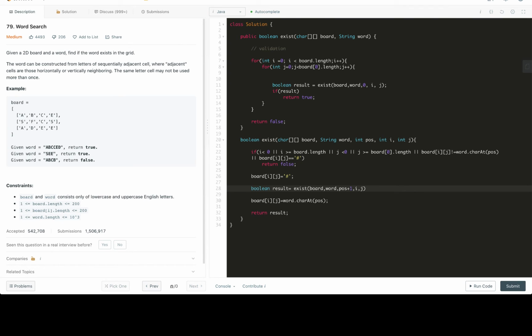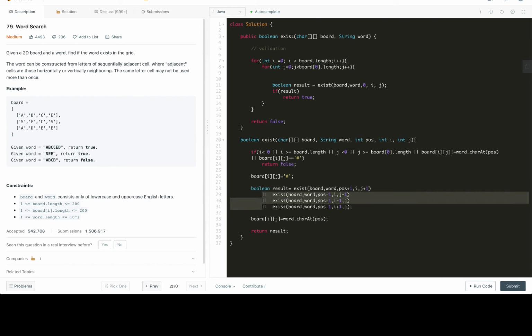Okay, so first you want to go left and right. If you say left and right, that means j plus 1 and j minus 1. Now up and down. So up is i minus 1, down means i plus 1. Does that make sense, guys? What we have done is we're talking with all our neighbors. We're saying, hello neighbor, at this new location in the board, does this character match? If yes, I'm gonna be happy.